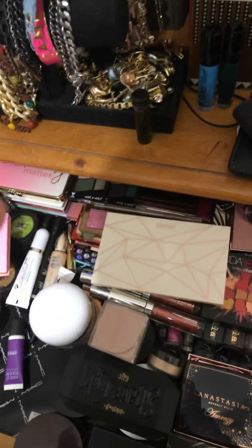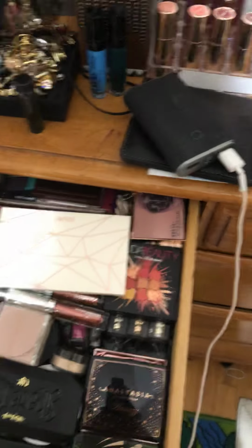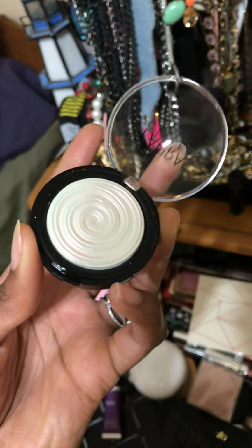Okay, so I have Laura Gella's, what is this, Diamond Dust, and I don't even think I've used this. They're giving away small sample ones at, what do you call it, Ulta right now, a deluxe sample size one of this when you have any purchase. So I might have swatched this. It looks like I swatched it maybe. So that means I can't put it in the giveaway for you all because I swatched it.